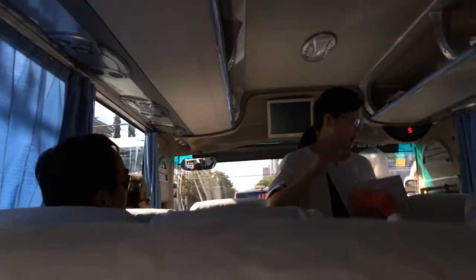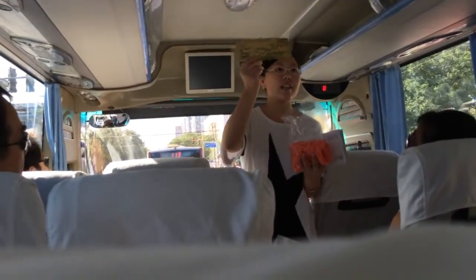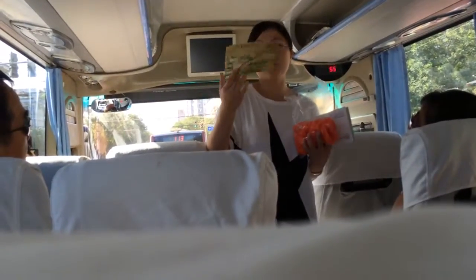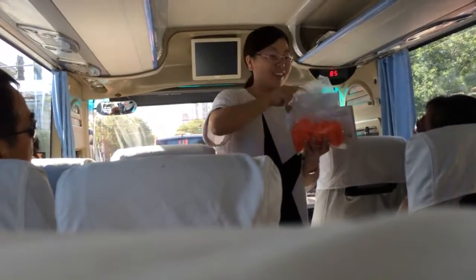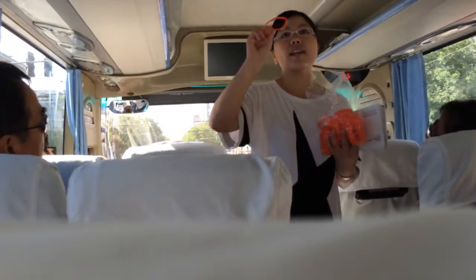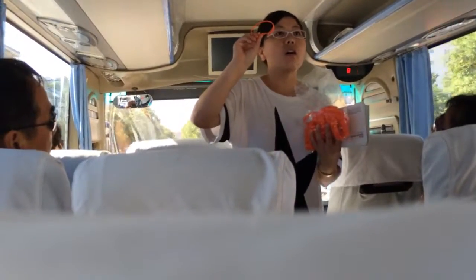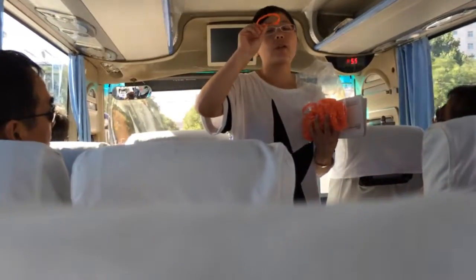Good morning everyone. We are company now, so all of you can get a piece of a map of Jinshanling. It's also a post-tap but no staff. And also an orange bracelet — always put it on your wrist until the end of the tour, because you will find other tourists on the wall, so that I can recognize you from the crowd.